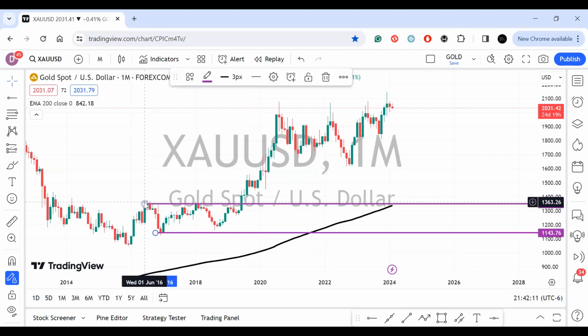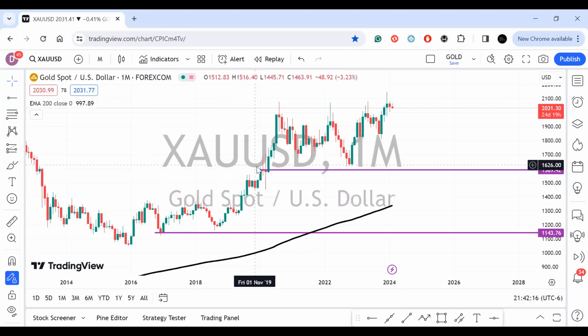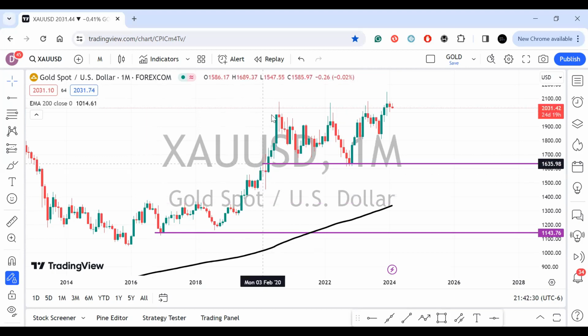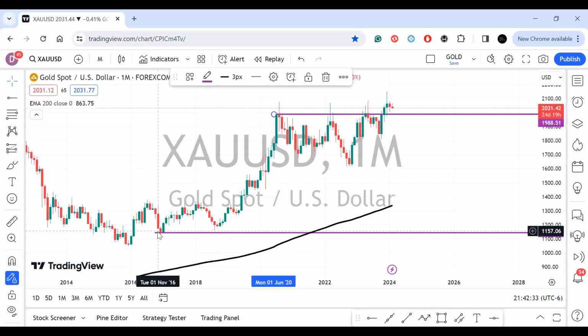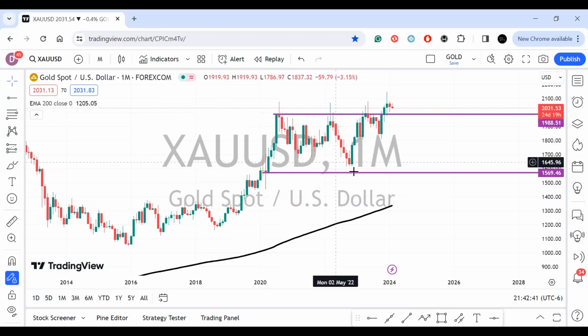And from here, price moved upward, giving us a monthly high there. So these two candles now gave us a pullback. So it gave us a pullback, and then price came back and broke the high, giving us continuation to the upside. So this place will now become our new high, and this pullback becomes our new monthly low. So from here, price pulled back all the way to this level.